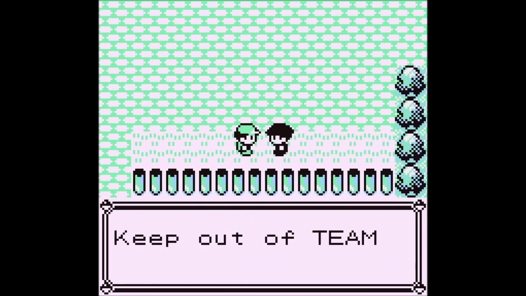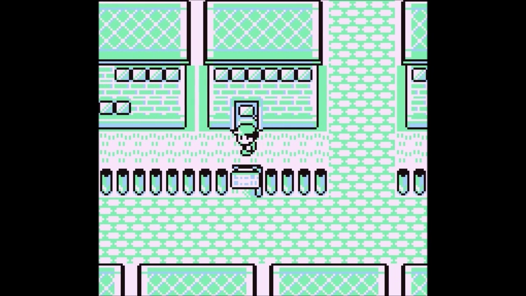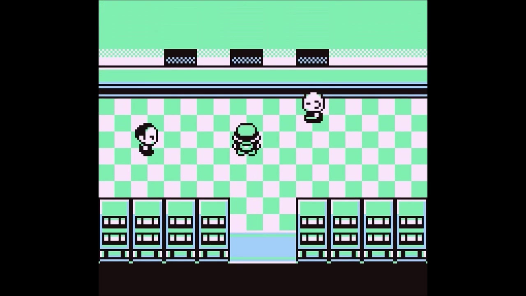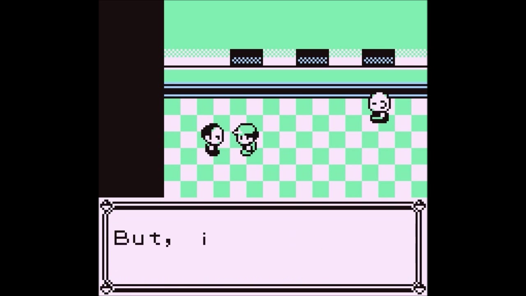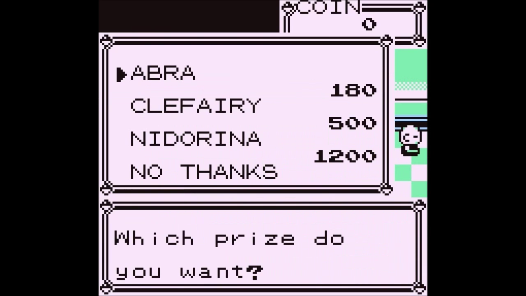Now, see, these are Rockets. Team Rocket is all over the place in Kanto, and they suck. But this is the game corner. Coins are exchanged for prizes. That's the prize exchange. So there's a couple of things to do with. I sure do fancy that Porygon, but it's hard to win at slots. You heard it here first, folks. Porygon is pretty cool.